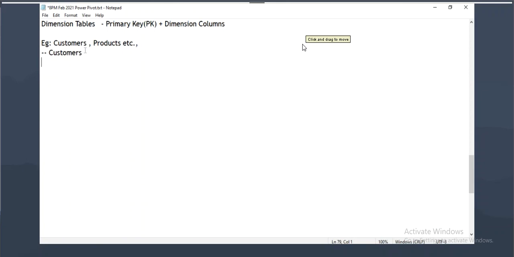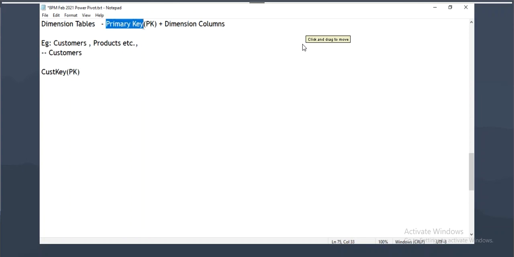When you are creating an account, you give your information to them. You give your name, your mobile number, your email ID, your address. All this they will store in a customers table. There will be one table called the customers table. So when you register with Amazon, they will enter your details in the customer table. The customer key column will be there. It's a primary key column, PK column.